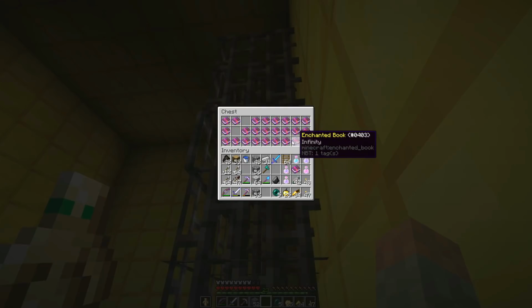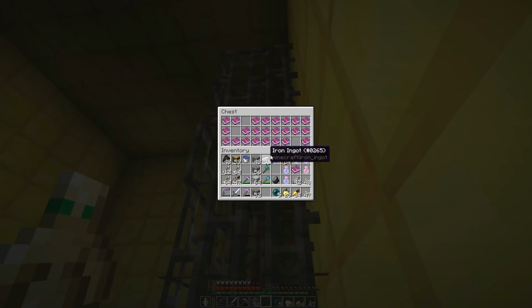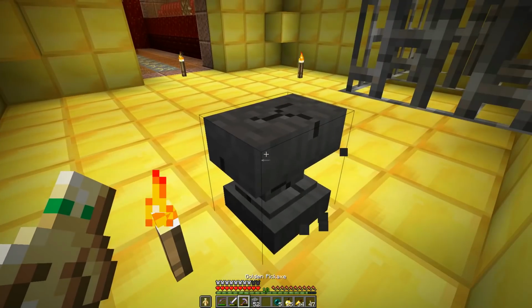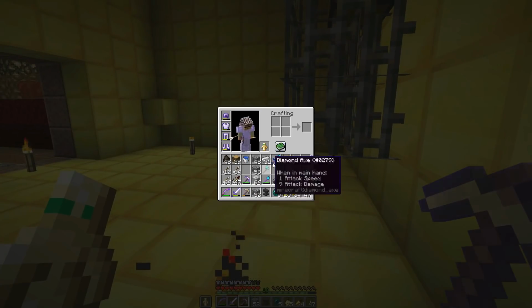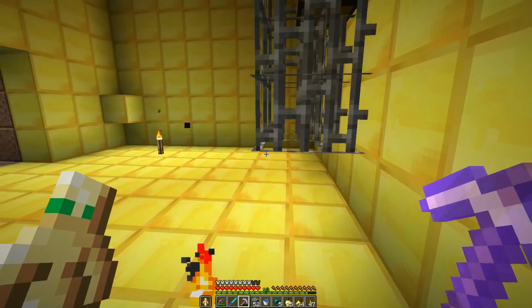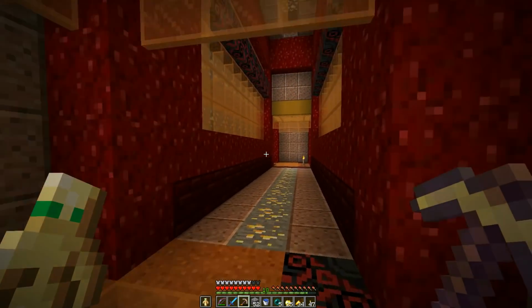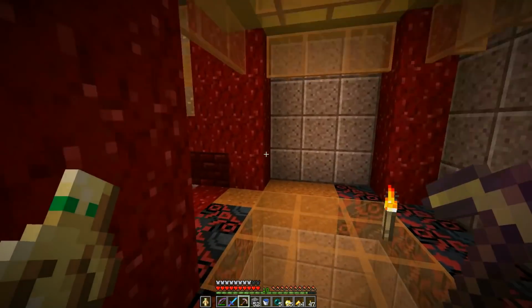I think I already have a power 5 bow. Ooh, infinity. That would be good. Yes, please. We'll take it. Looting, fire aspect. I don't think I really want the knockback, to be honest. We'll just go with the straight up sharpness 5 sword. And water bucket back on the bar. And let's continue our journey.